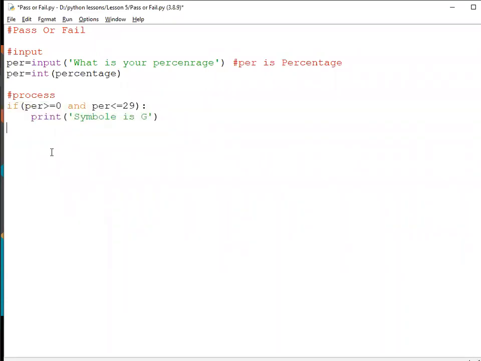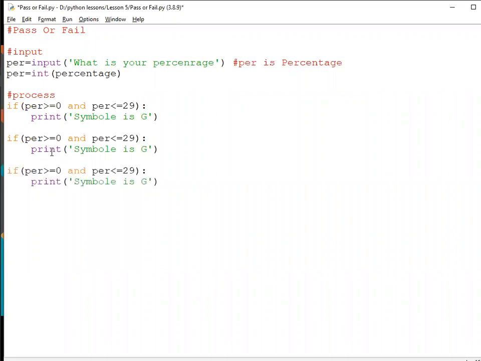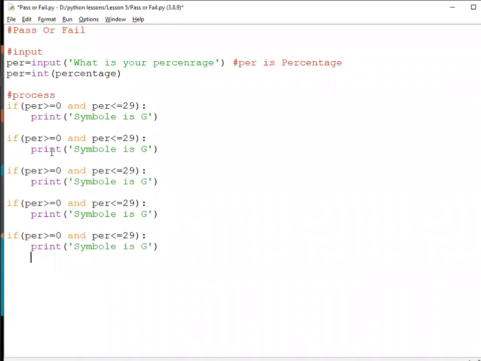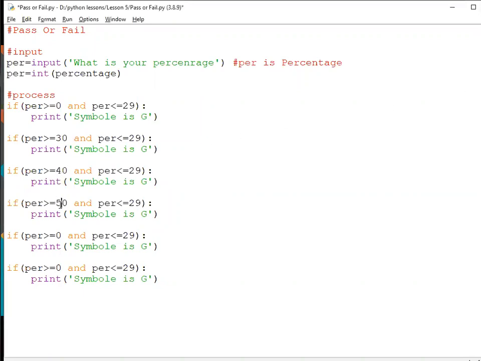Now I can quickly copy this. I can paste it for each of the other ones. The next one will be F. Just going to quickly paste it a few more times. Next one is greater than or equal to 30. The next one should be 40, 50, 60, 70. I think we need one more.